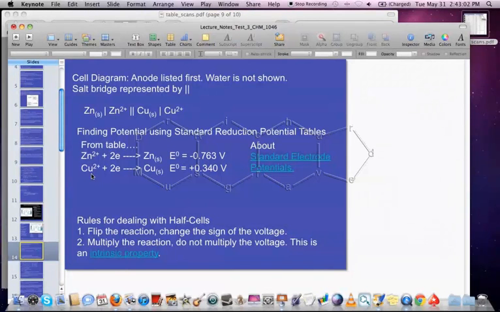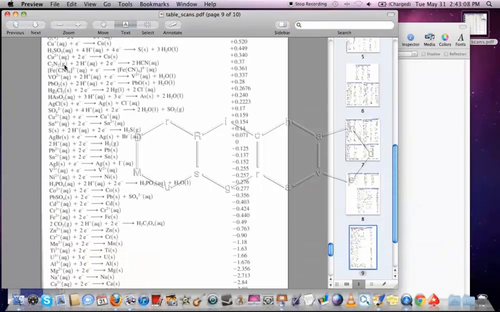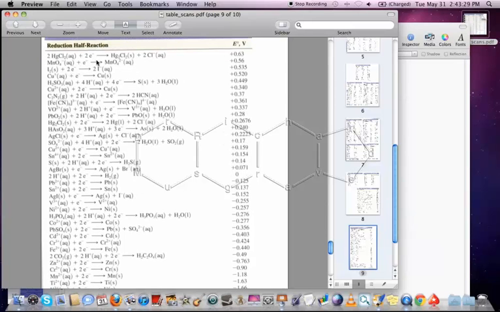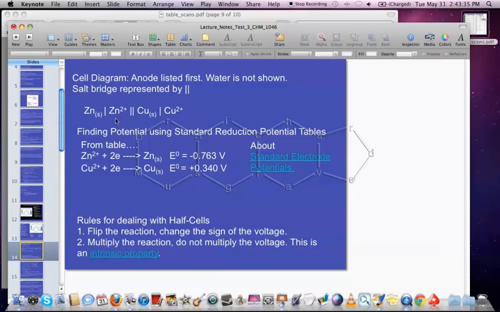Now I've got to hunt down one that involves copper 2 plus and copper. So I do that and I find that's this one up here, copper 2 plus and copper. I just copy that reaction down. That's what I did here. Now keep in mind there's some other copper reactions around here too. There's a copper plus and copper, but that one's not going to cut it. It needs to be copper 2 plus. So when you're looking at these, make sure you pick the right reaction, the one that involves all the species that you're looking for. Now in these cell diagrams you're not going to show water generally, so you shouldn't be looking for that. But everything else should be pretty much mentioned in the cell diagram.